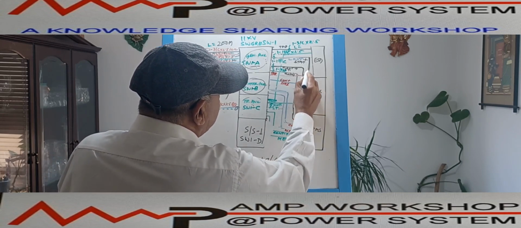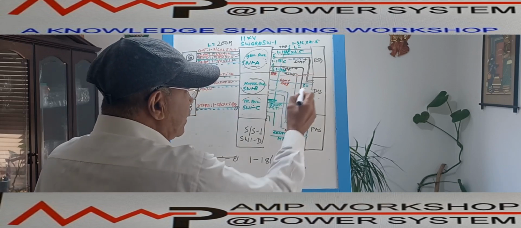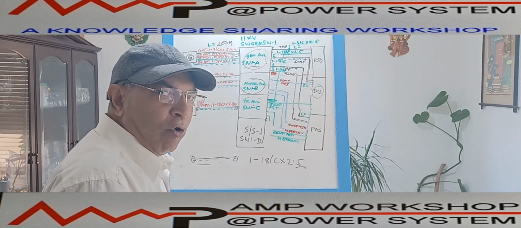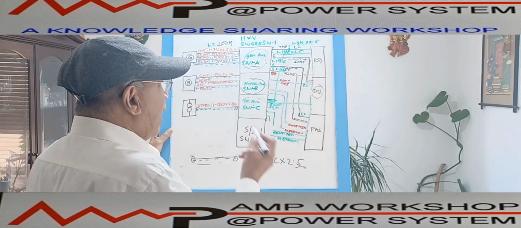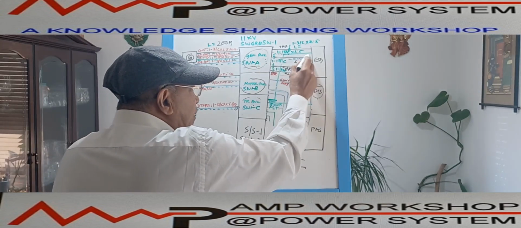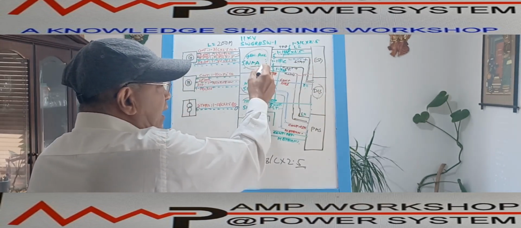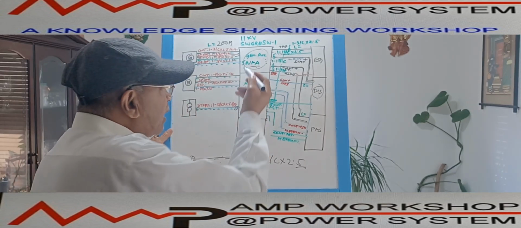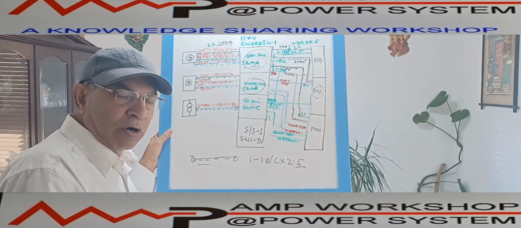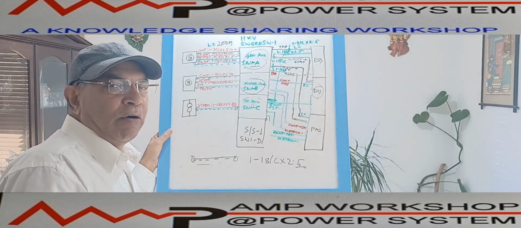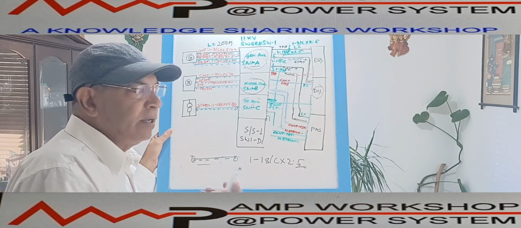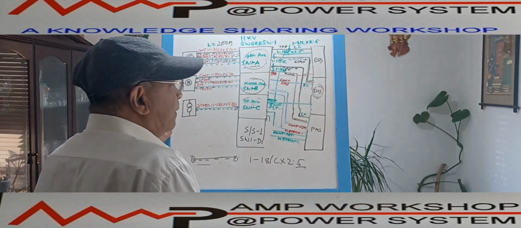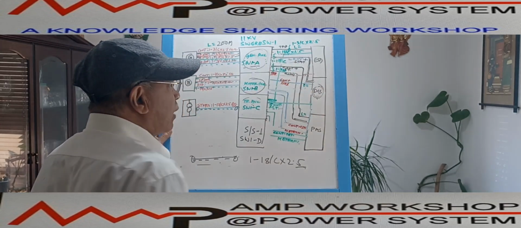This is the cable. What will this cable carry? The DCS open close command, which goes to the switchgear panel for operating the circuit breakers, as well as various status signals from the generator panel. Breaker is on, breaker is off, breaker is tripped, trip circuit supervision is healthy or not healthy, or breaker operating mechanism is healthy. All these statuses we can bring from here to the DCS monitor. So that is coming through this 18-core cable.